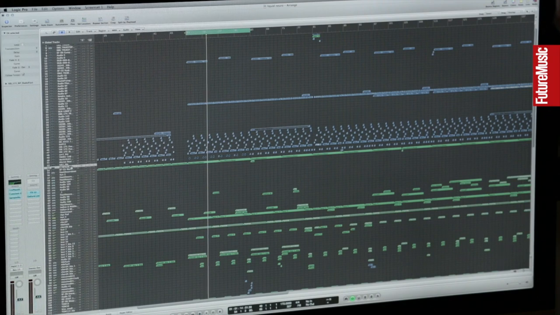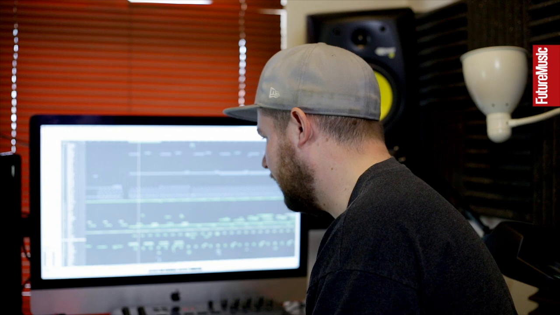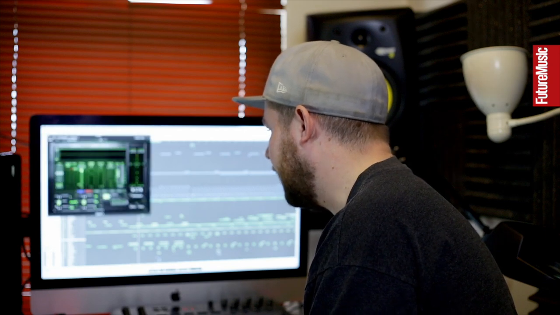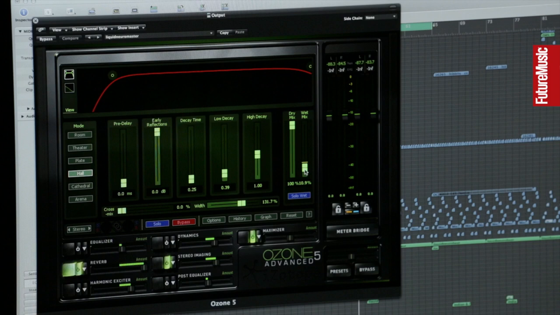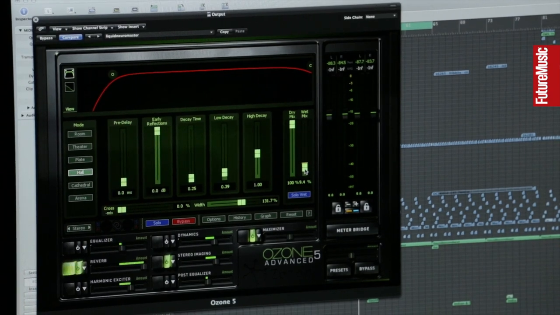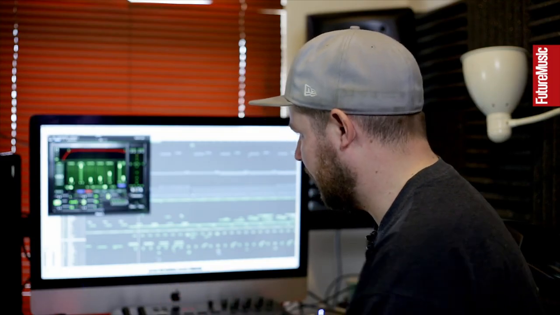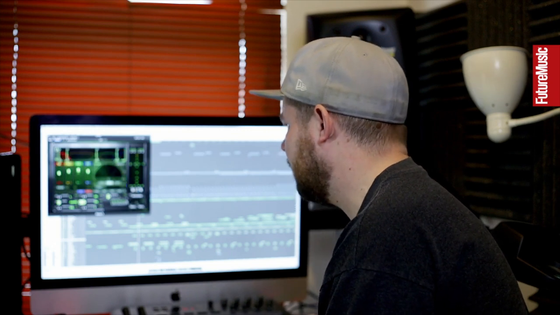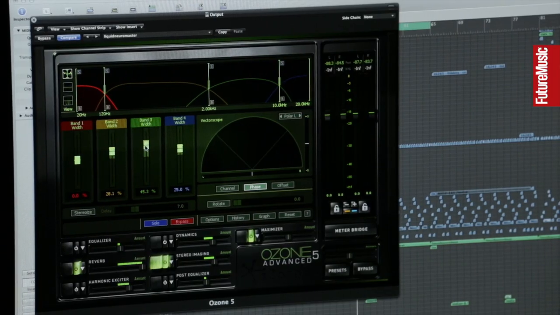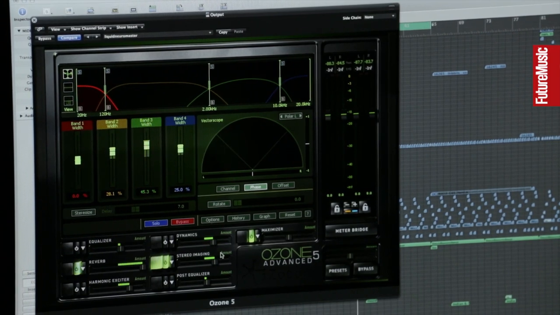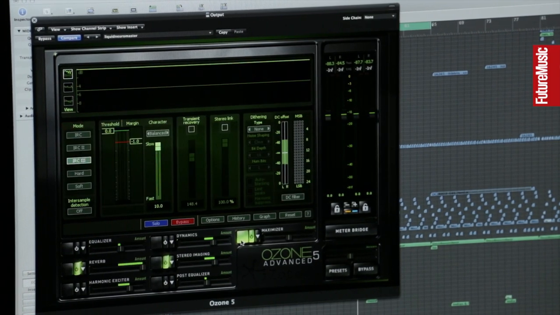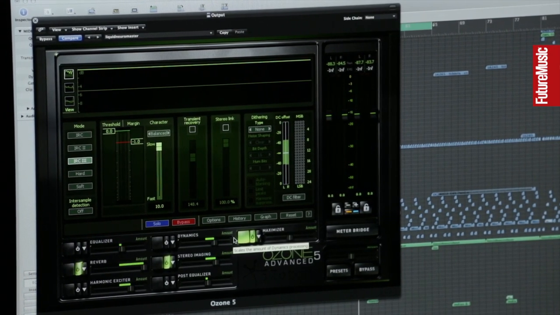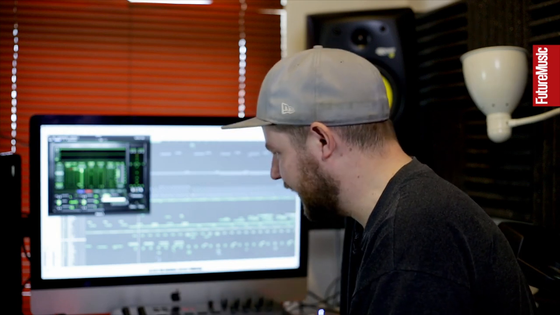I sort of cheated a little bit and I went through and I stuck Ozone on top and used the overall reverb in Ozone just a little bit, 10%, just to give it, as they put it, on everything again, because it's a spacier tune. A tiny bit of stereo imaging widening the high mids. And this is wrong really, putting a bit of limiting on the master bus. Mainly not really to limit, more just to get rid of any erroneous peaks.